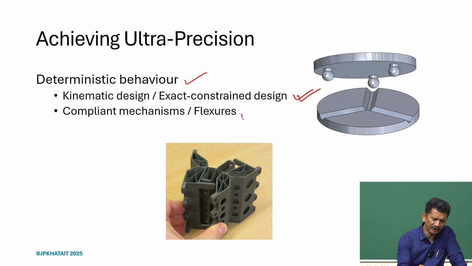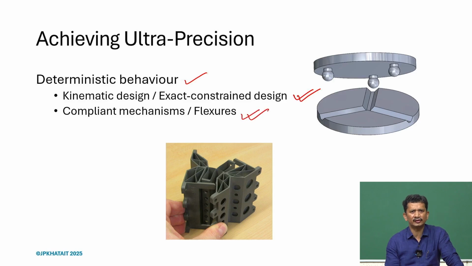And if there is any offset or any adjustment required, which will be of the order of microns, it can be easily adjusted using compliant mechanisms with flexures. One of the problems in many of these devices or designs is friction. So how to get rid of that friction? We'll be using compliant mechanisms, and we'll talk about different kinds of flexure designs, compliant mechanism designs, in this course one by one.